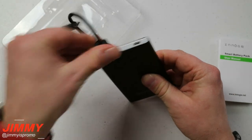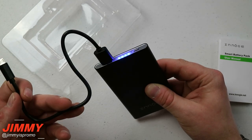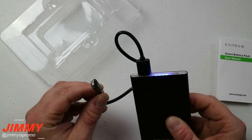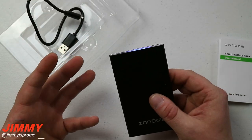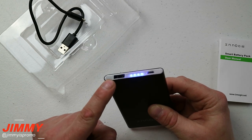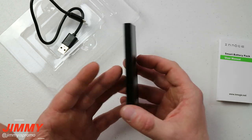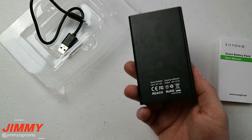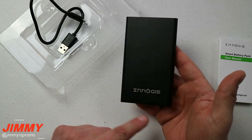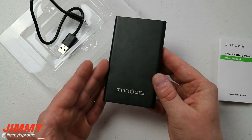If you have products that use micro USB, just plug this in and you'll see four different lights turn on — I'll explain what those mean in a second. If you're using USB Type-C or a Lightning cable, just use the standard USB port to charge that product. My initial thoughts on this one: it is super slim and super light. It's elegant and able to fit into any pocket, purse, or pocketbook, making it great for both men and women who want something minimalistic.